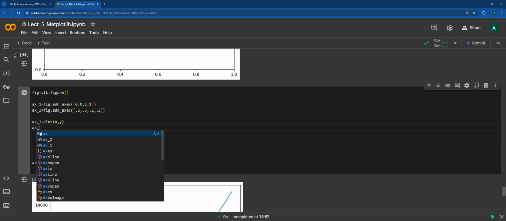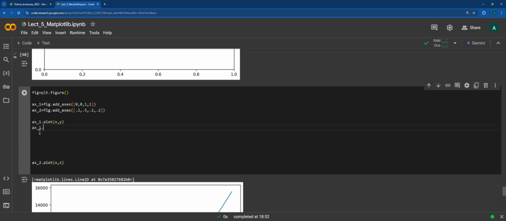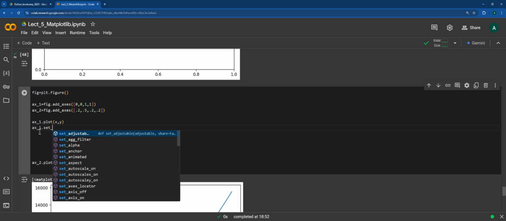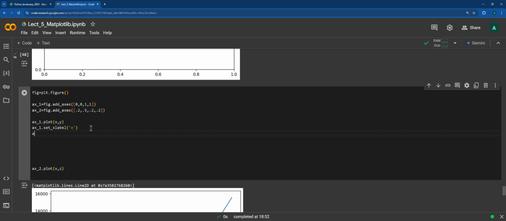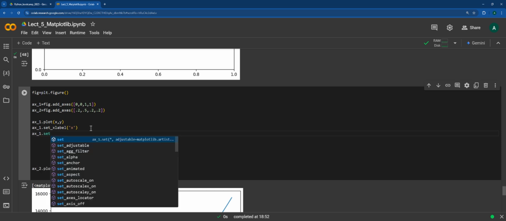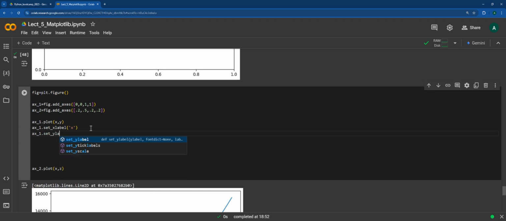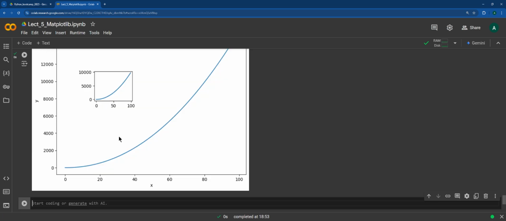So ax1.set_xlabel, and we're going to just call it x, and ax1.set_ylabel, of course. I'm just going to call it y. Let's just run it. So we have our x and y appear in here.